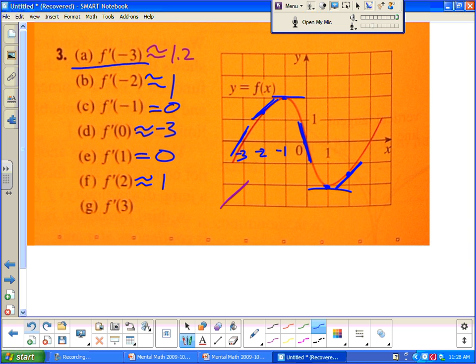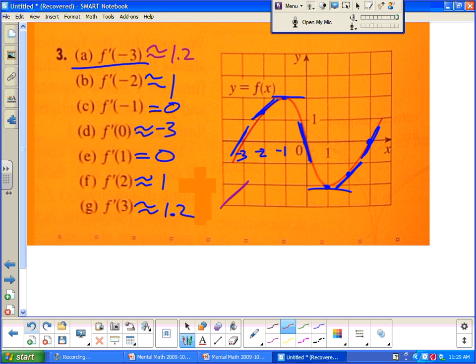Finally, F prime of 3. I am looking that you understand that that is steeper. Does everybody agree it's steeper than the last one we did? So I would look for some sort of increase between these two. Does that make sense to you guys? Otherwise, if you answered them both 1, I'd have to mark it wrong. If you said this one was 0.9 and this was 1, I'd probably mark them both right, because then you get into that little argument about what it is, okay?